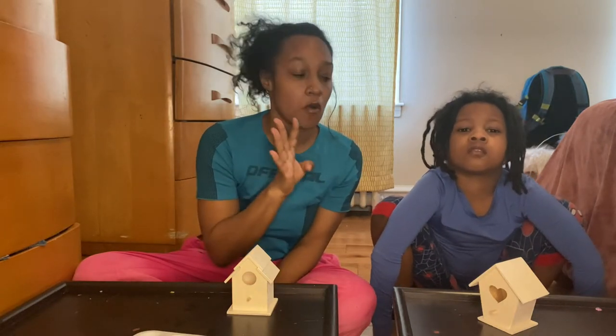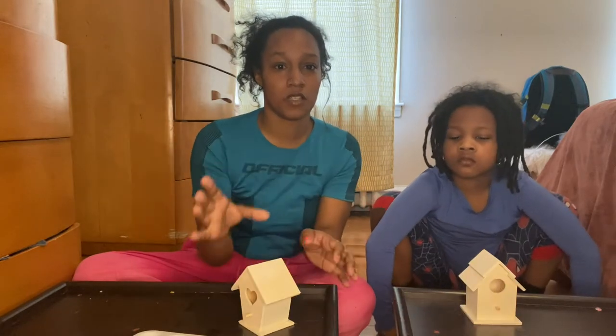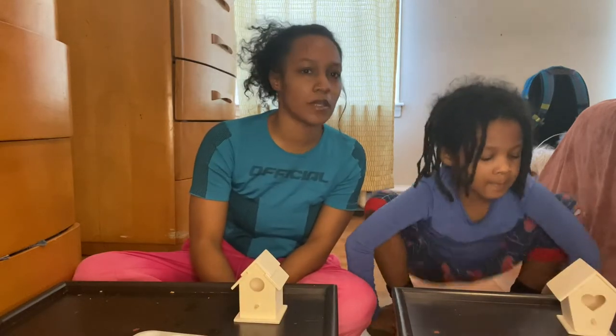So for the Switch It Up paint challenge, we are going to start with our own birdhouse. We have a 4 minute timer already prepped. When the timer goes off in 4 minutes, we're going to switch and finish each other's birdhouses, and we're going to see how it turns out, okay? We might do 2 swaps, but we don't know.